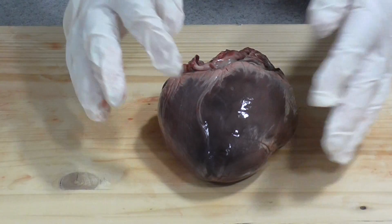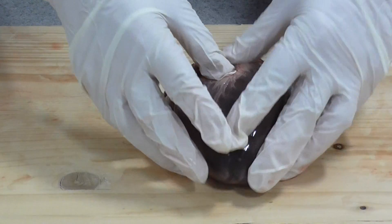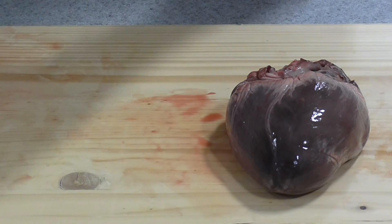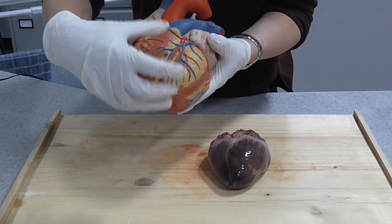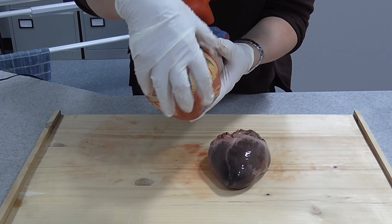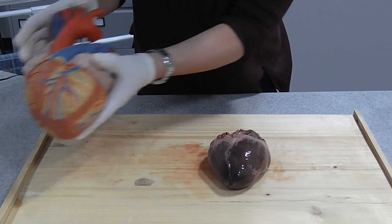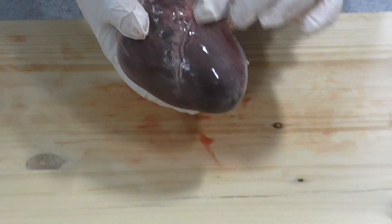When we look at the outside of the heart, we can see that the heart is mainly ventricles - it's the ventricles that do the pumping of the blood, so the biggest part of the heart here is the ventricles. On the outside of the heart, and it's easier to see on the model, we have the coronary arteries. These feed the cardiac muscle - they branch from the aorta to ensure the heart muscle has a very good supply of oxygen and glucose, because it has to keep beating all of your life.